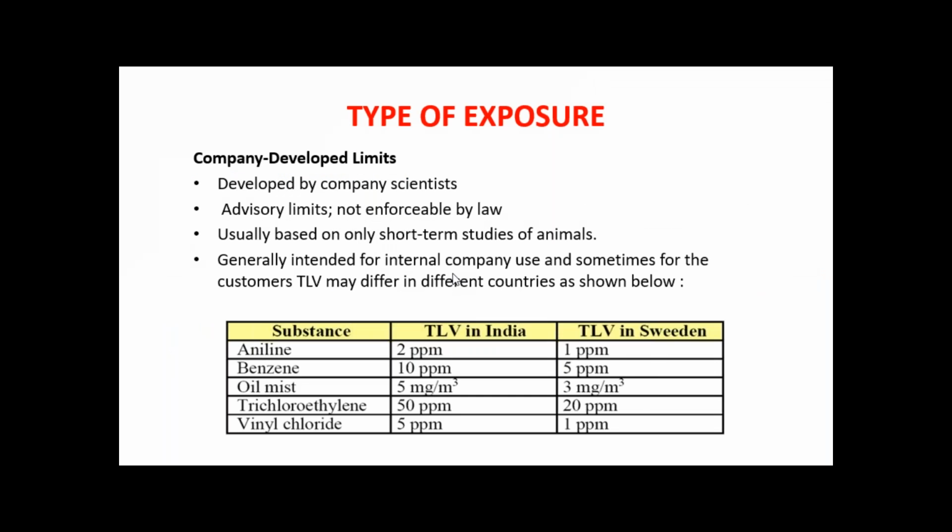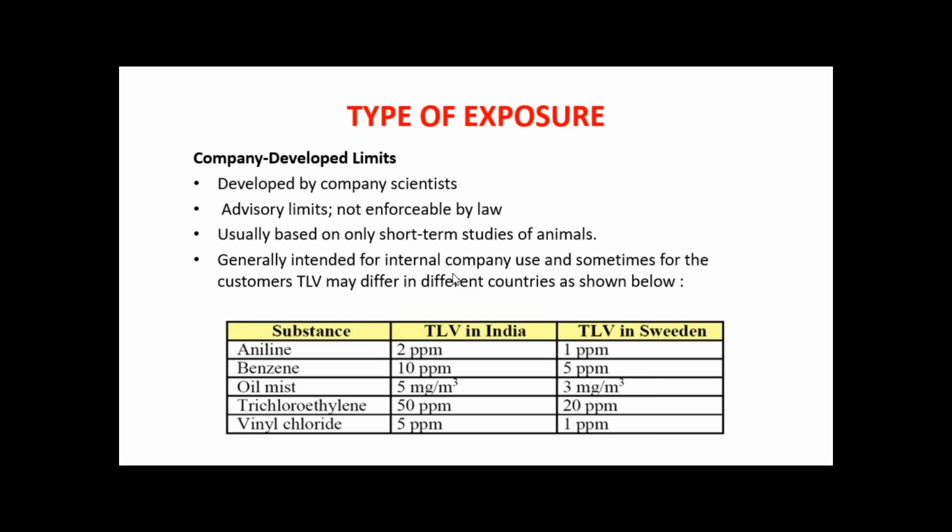Then there is another limit that is called as company developed limits. So some of the companies are going to prepare their own standard, prepare their own maximum permissible limits or permissible exposure limits, and that is why it is called as company developed limits. So it is developed by the company scientist, advisory limits, and it is not enforceable by the laws, usually based on the short-term studies of animals and generally intended for the internal company use, and sometimes for the customers. TLV may differ in different countries as shown below.